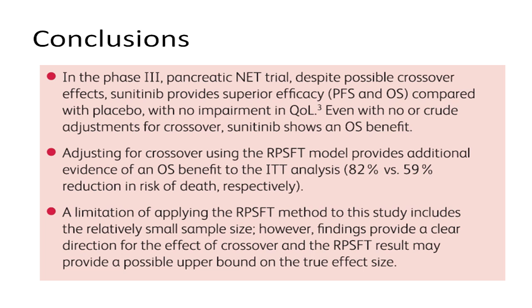Overall survival is the outcome that is most affected by crossover, and therefore trialists and analysts should be wary when they look at overall survival outcomes during interim analyses or final analyses and realize that if there's a substantial number of patients crossing over, results based on the overall survival analysis are likely biased. And therefore, methods such as the rank-preserving structural failure time model, as well as others such as the inverse probability of censoring weighted models, should be considered to adjust for the impact of crossover and get a more realistic and an unbiased understanding of what the benefit of the new treatment might be.